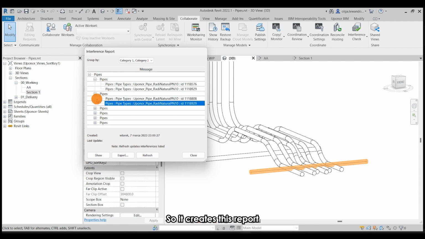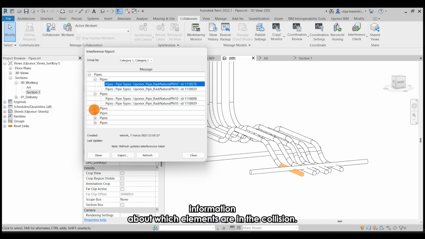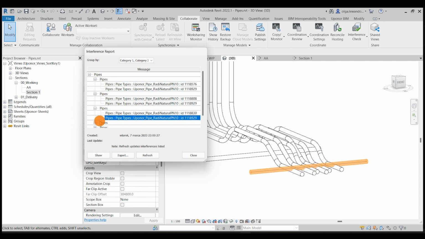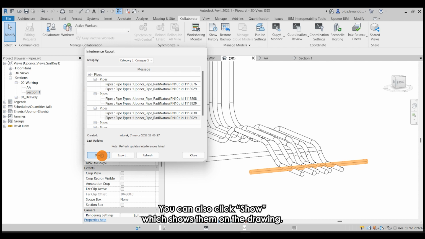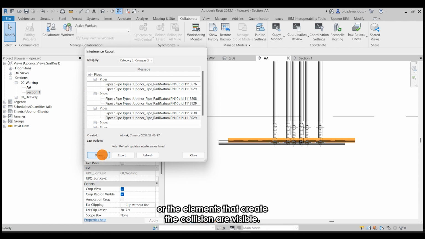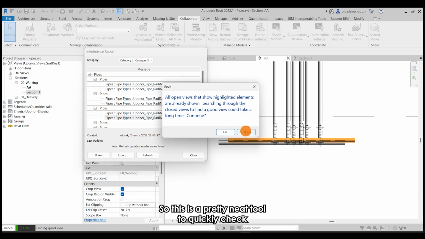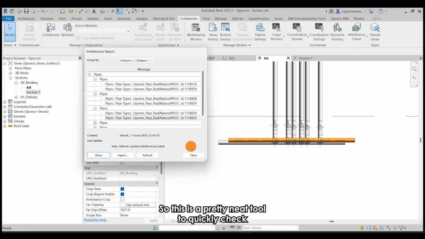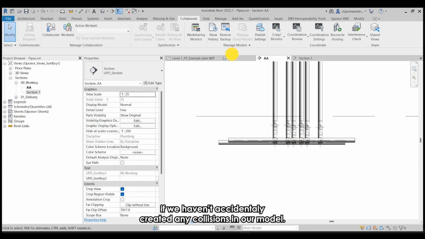It creates this report where each branch represents a collision, and then it breaks down to information about which elements are in the collision. You can also click Show, which shows them on the drawing. If you click here, then it will show another drawing where the elements that create a collision are visible.